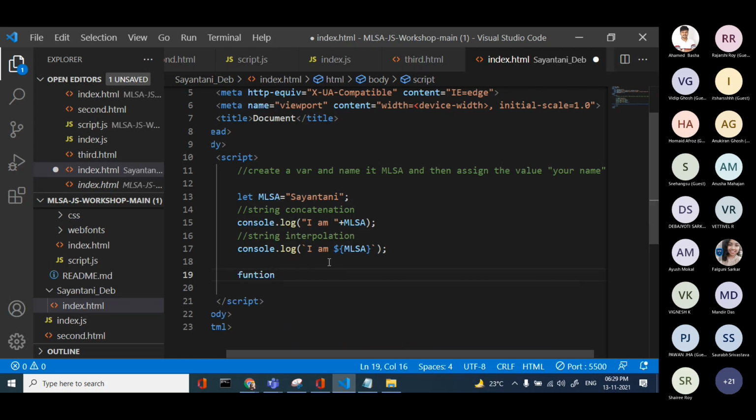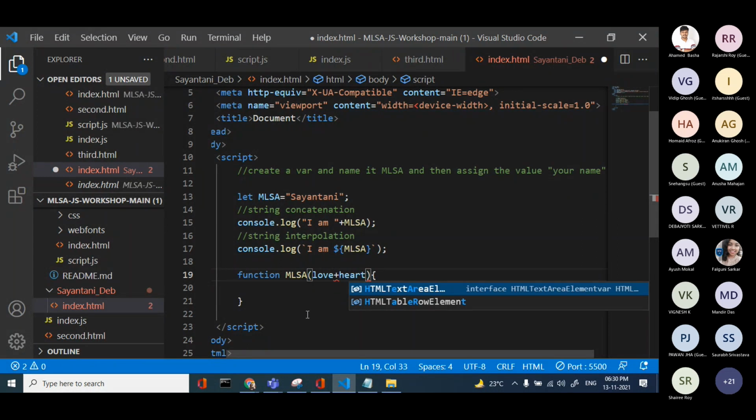Firstly, the function keyword. This is the function keyword, and after this I'll write the name of the function. For example, again it's MLSA. So now a lot of MLSA have come up. Anyway, now I will write function MLSA. Here will be two parameters, as you know. The parameters will be love, hurt.